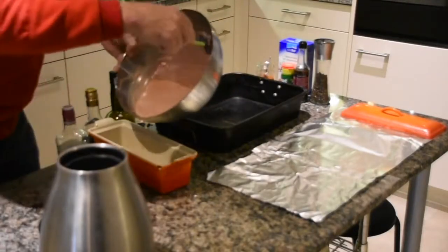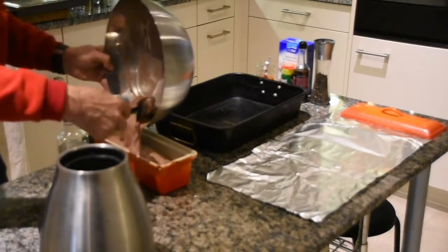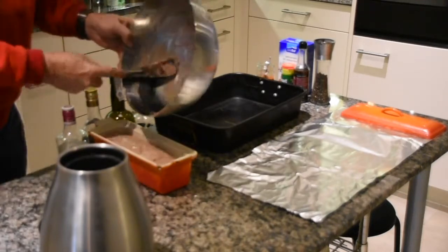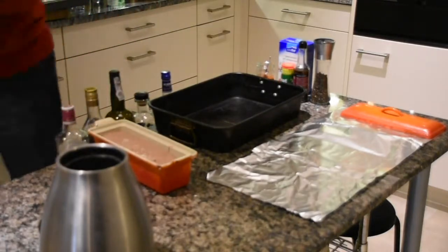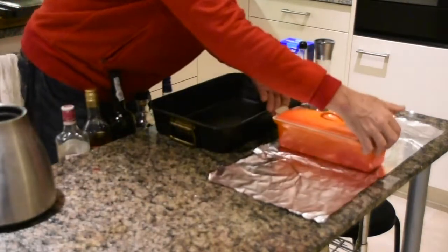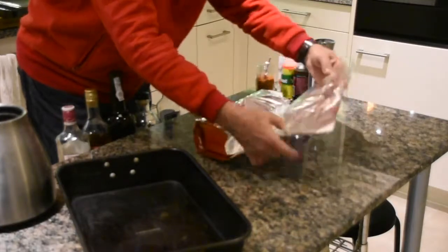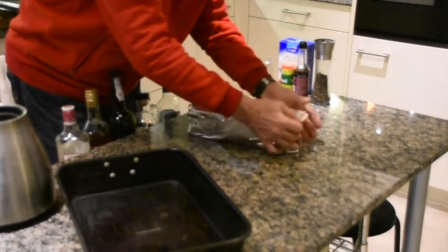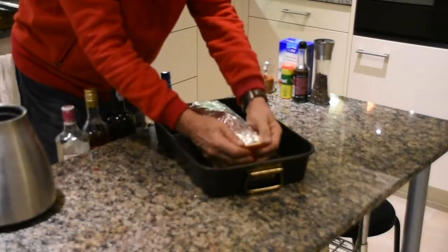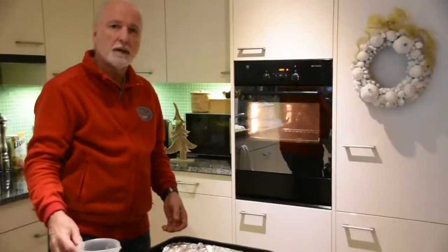Okay, so here's the finished product now. We're gonna put this in this Creuset mold to bake. And we're gonna seal it up with foil. We're going to put it in a water bath as high as possible and up to all this way to the top without spilling the water all over, and bake it in the oven.